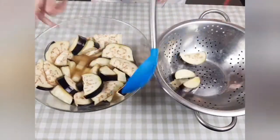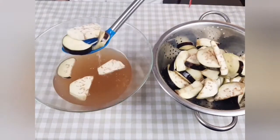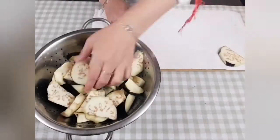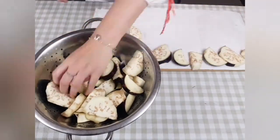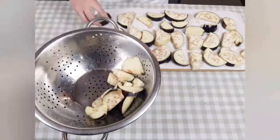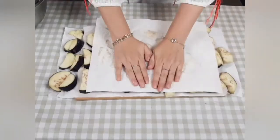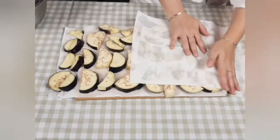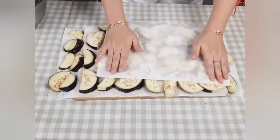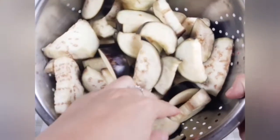Now back to our eggplants. I will remove the sliced eggplants from the water into a colander. I'll spread the eggplants on paper towels, just like that, because I want to dry them as much as possible to avoid any splashing of oil when I'm frying them. I'll tap the top gently with another paper towel to dry it off. Now my eggplant is completely dry.